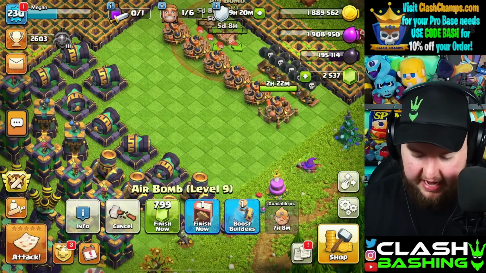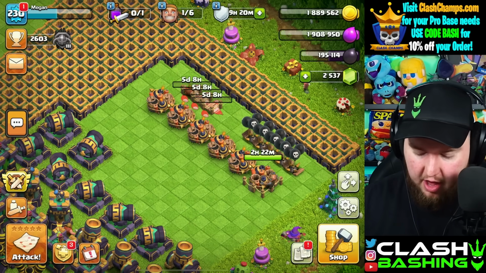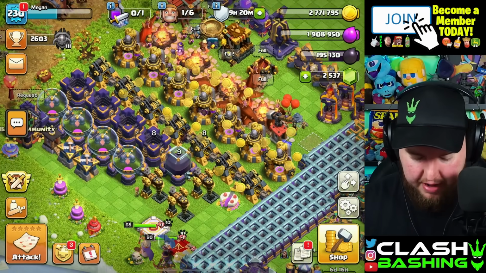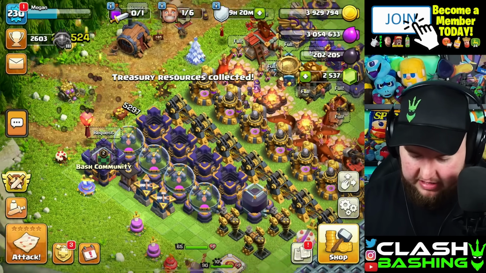Then we can kind of stagger that. Actually, I was going to say we can stagger that a little bit, but we're out of loot already. We do have this giant bomb freeing up in a couple hours, so I guess we need to try to get some gold, if at all possible. Let's go ahead and grab that stuff. Let's grab this. Let's just kind of see where that gets us.